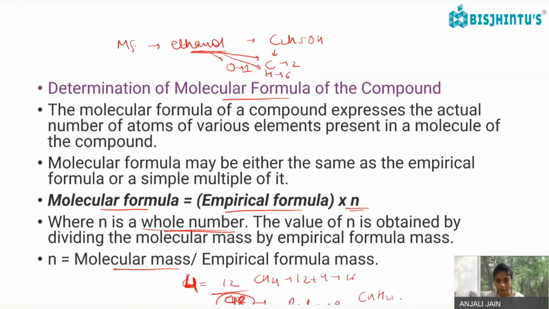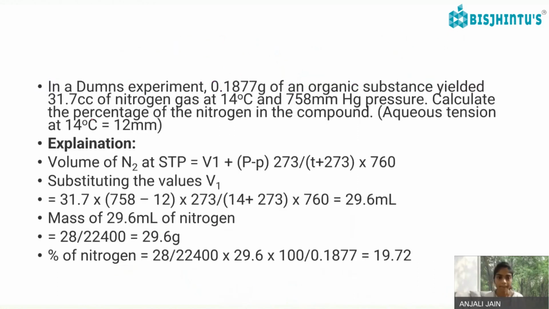Butane, where the general formula is CnH2n+2. So if I am taking 4 carbons, C4, H into 2 into 4 plus 2, which will be equal to 8 plus 2, 10. So C4H10. Okay, so like this. If I draw the molecule over here, these are the 10 hydrogens of the 4 carbons in the molecule of butane.